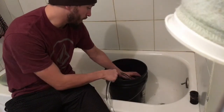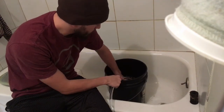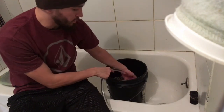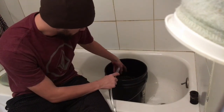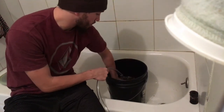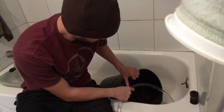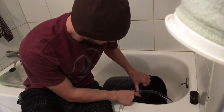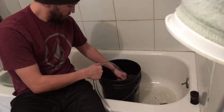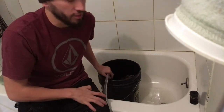So now my plan is to fill this up with water, and I'm not gonna get those black rocks out. I figure I'll be able to do that when I siphon, just little by little. I'm just gonna keep the little ones. It's just too much work, so I'm just gonna rinse these rocks out. They ate all the eggs.